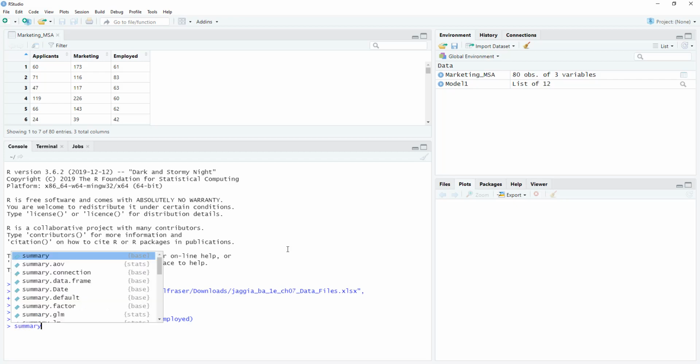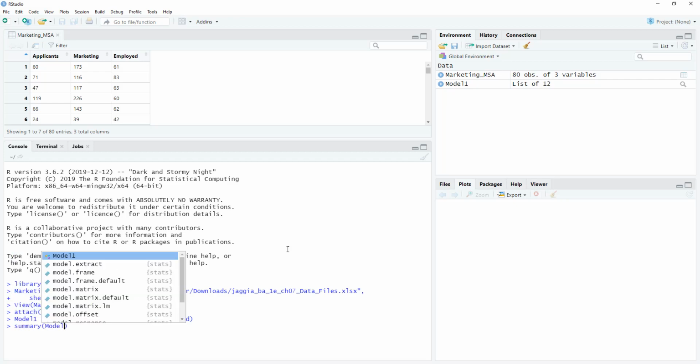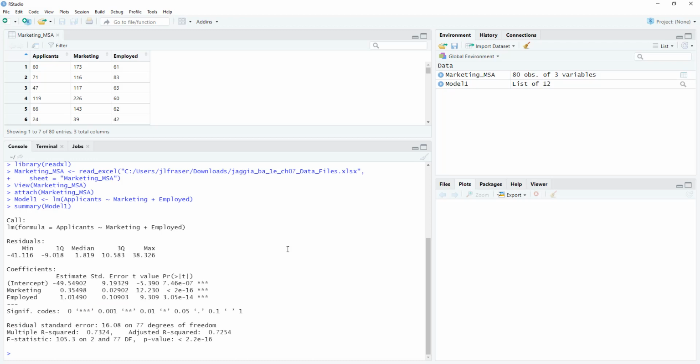And we can use the summary command to take a peek at what model 1 looks like. So here we see that all of our variables are quite significant. Our p-values for both marketing and employed are very, very small. And then we can look towards the bottom of the output and see the overall evaluation of the model.